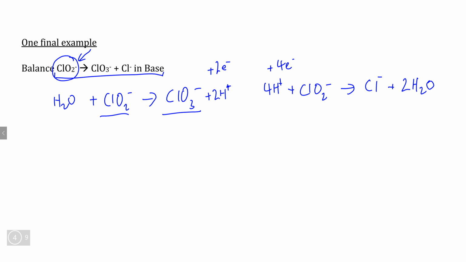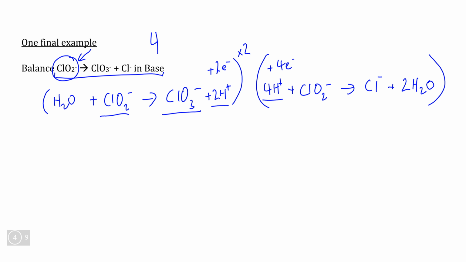Now again, we can convert the H+ into OH- now, but let's save that until after we combine the 2 half reactions into an overall redox reaction. So the lowest common multiple is very easy to find here, because we need something with common factors of 2 and 4, and that would simply be 4. So we can multiply the first half reaction by 2 and not have to change anything about the second half reaction.